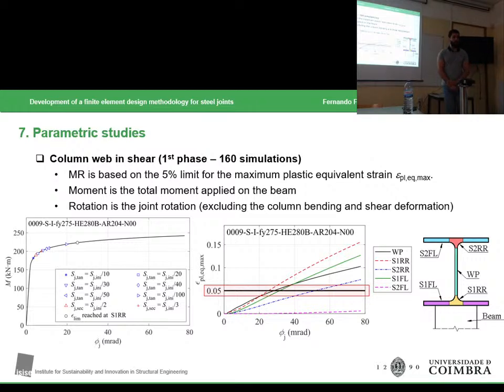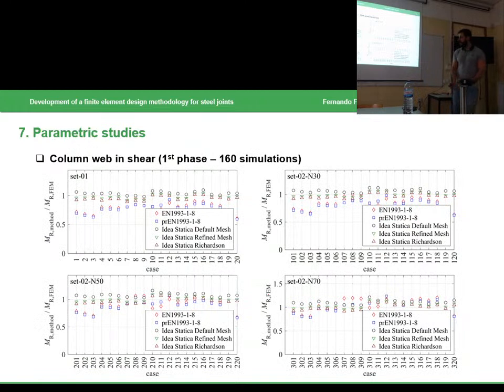Last two questions. When you mention Richardson charts, what does it signify? Sorry, I did not explain very well. So this is just a Richardson extrapolation. It's a formula to determine the optimal value for the mesh size. You can see the results for the refined mesh. So this is a calculation based on the results to determine the optimal value for the mesh size. If you have two values of the mesh, for example, default and then a little bit refined, then you can calculate as if it were an infinite mesh. There's a formula. You calculate as if you had already the perfect mesh, which is like millions of elements. And it gives you the approximation.